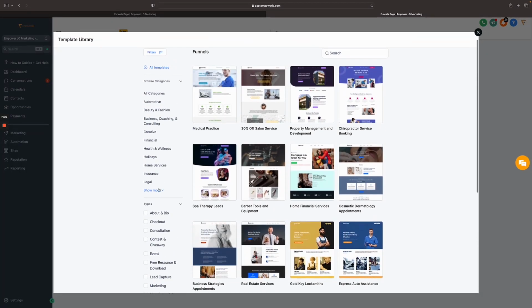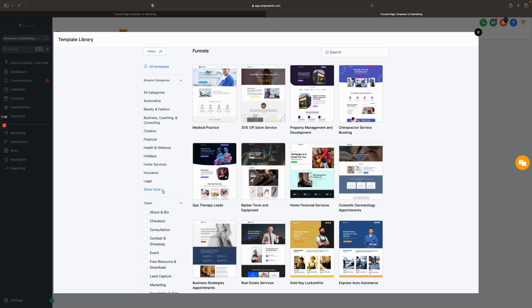Now, personally, if I'm a loan officer creating something for my site, I am not looking at mortgage specific templates. And the reason why is because I don't want my shit to look like everybody else's. And this is after years of being a marketer and looking at things the way that a marketer would. I'm going to look at a different segment, and I'm going to look at the things that I like from that landing page, and I'm going to try and tie that into mortgage in order to make a landing page experience that looks a little bit different than what they might be used to.